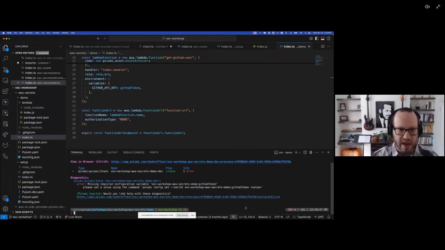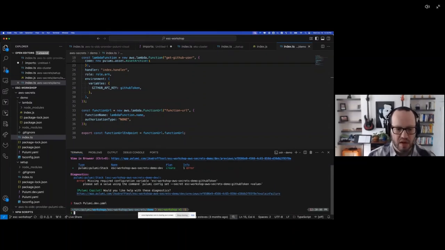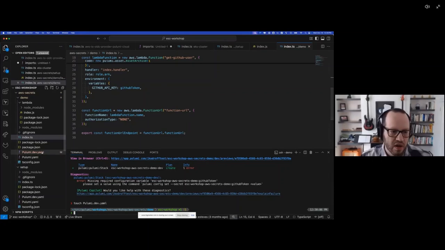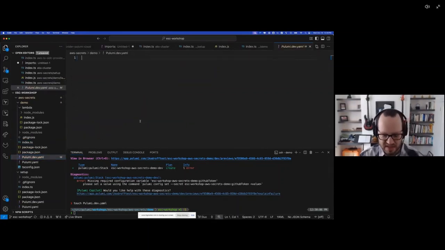So what I'm going to do now is create a stack configuration file, which is called pulumi.dev.yaml. Stack configuration files are named after the stack. So I have a dev stack, therefore my stack configuration is called pulumi.dev.yaml.